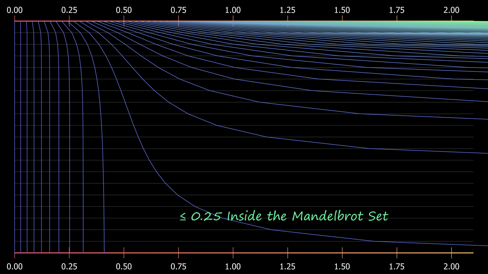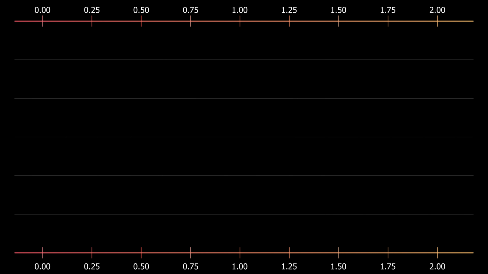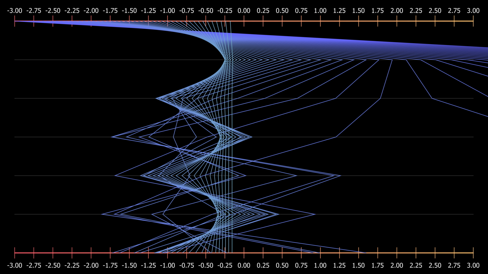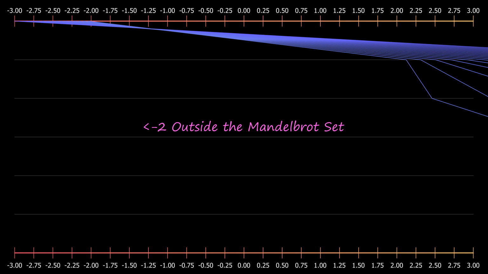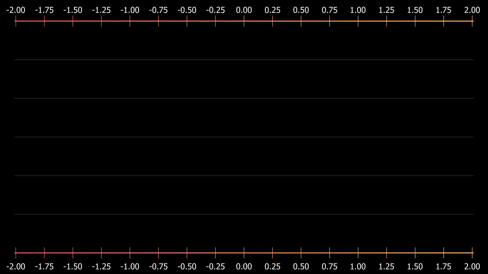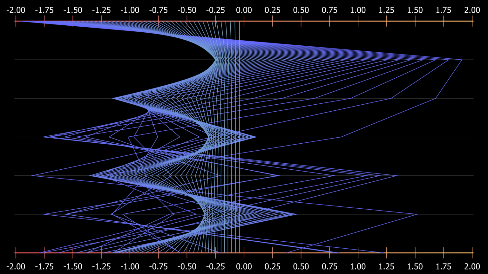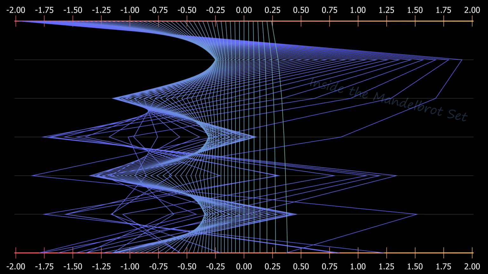All the positive values from 0 to 0.25 and including those values are part of the Mandelbrot set. For negative values, we need to look a little closer. We know that the values below -2 are outside the Mandelbrot set, and we can see this graphically. The values from -2 to 0 are bounded, and they form part of the Mandelbrot set. So on the real number line, the Mandelbrot set includes all the values from -2 to 0.25 inclusive. These values we traditionally colour black.